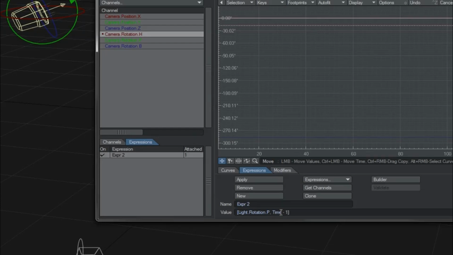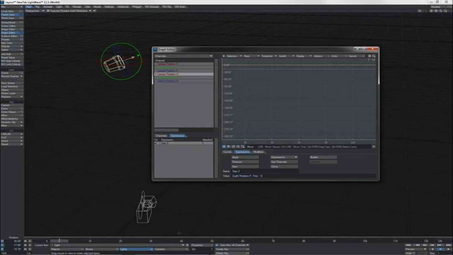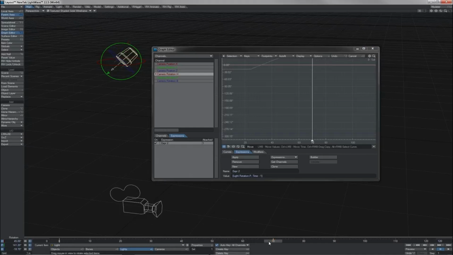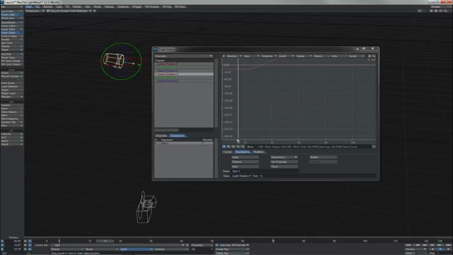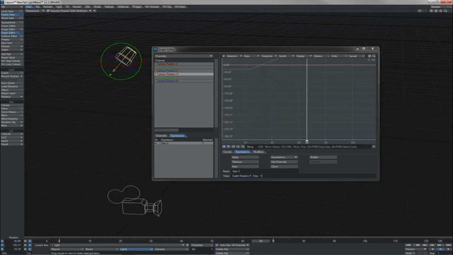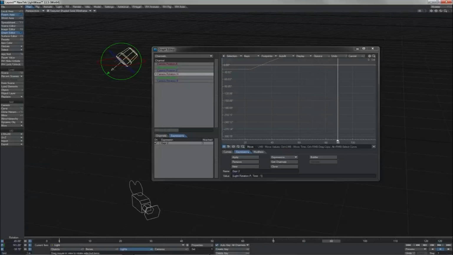What I need to do now is just create a short little animation, which is probably rubbish, but still, there we go. And what we see is the camera doesn't move, it stays put for 1 second. That in this case is frame 24, because I'm at 24 frames a second in this scene. And then after that, it starts to turn. And you see it keeps turning for 1 second after the light has stopped.